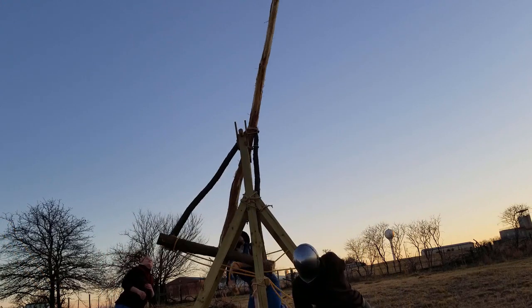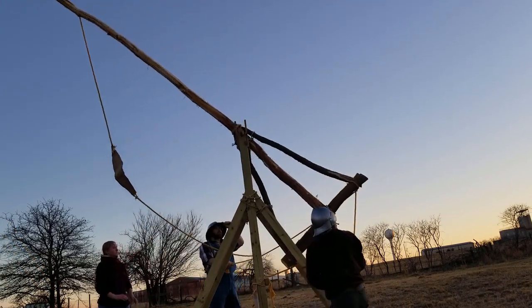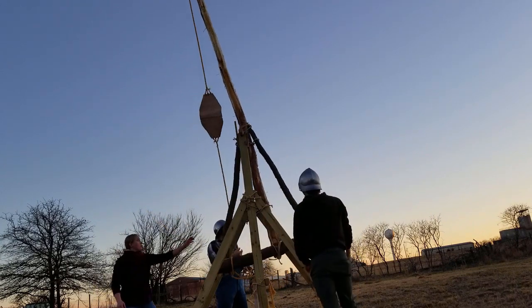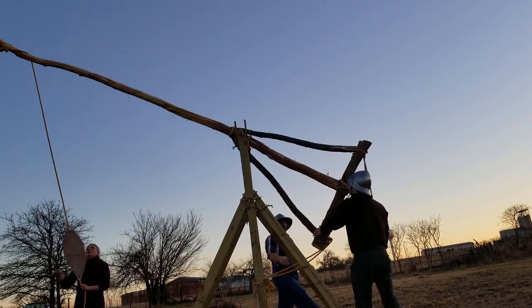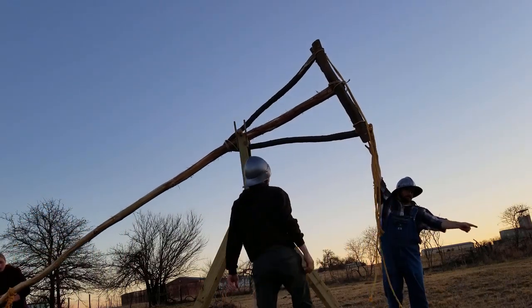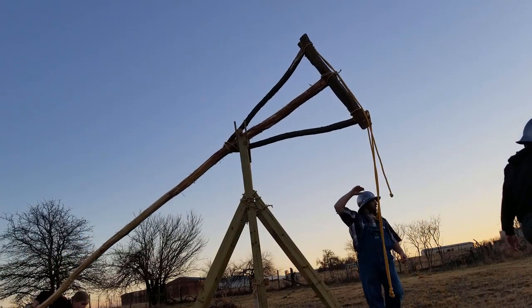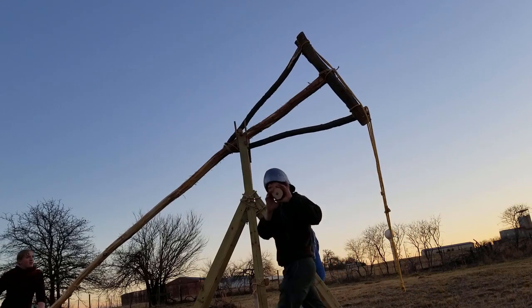Huh. Yeah. About the same. A little further. That one reached the gate, so that's 50 feet. We need to straighten it more. Yeah. Throw it up. Well, we don't have any ammo. Now we got a small piece. Okay. Smaller piece of ammo than what we've been using, but it'll work.